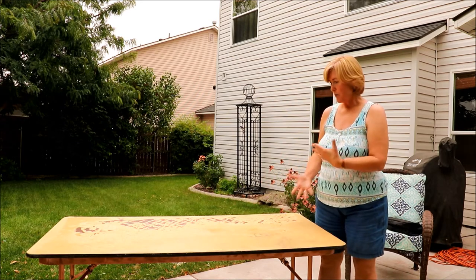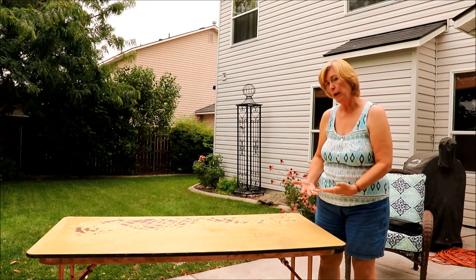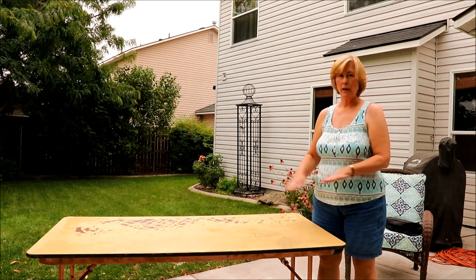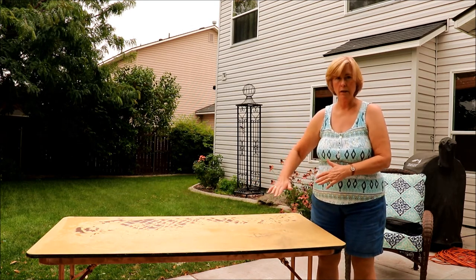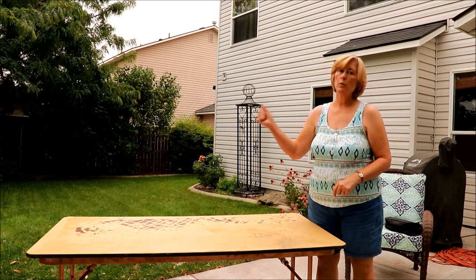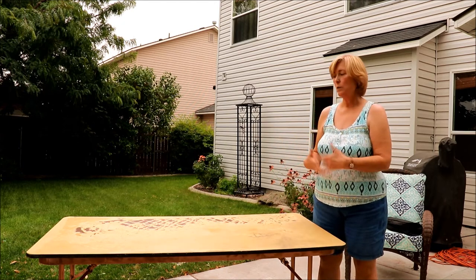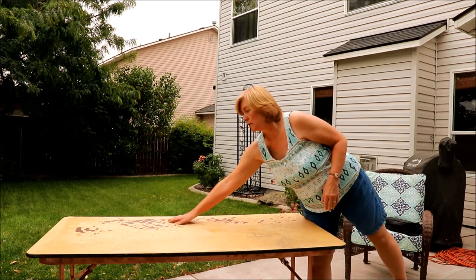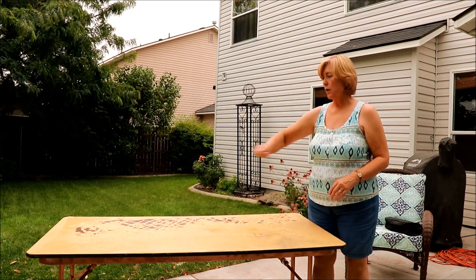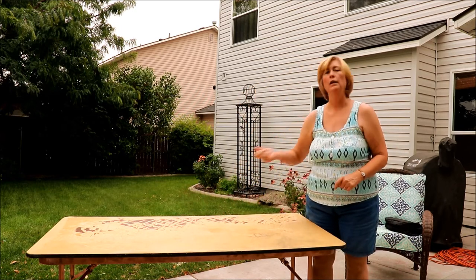What started this project was the contact paper started coming up. It was starting to pop up, and I couldn't really use it as a craft table much because it was getting in the way. It wasn't flat in terms of surface. So I started peeling off the contact paper. Well, the contact paper didn't come off very well, and as you can see, I have all these little patchy pieces. I tried scoring it and tried to wet it down, and it just didn't come off.